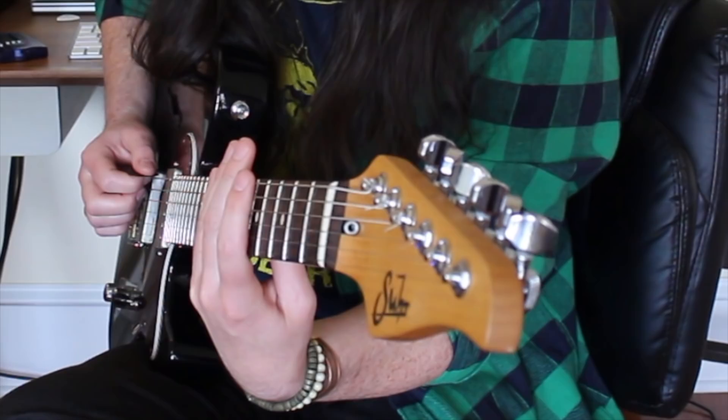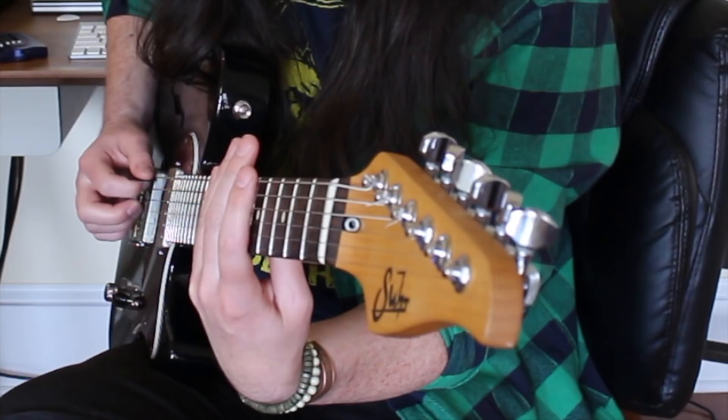If your pick is caught in between strings after those first three notes — down, up, down — and you're trying to do an upstroke on the next string, you have to hop over it. But what if that last downstroke got you out and under that string? See how the pick is now underneath where the A string would be? This is critical: make the string-changing motion built into the pick stroke. So instead of down, up, down, move, up, down, up — go down, up, and then a downstroke that takes you underneath the string you're about to play next. That last downstroke gets you out from the strings and underneath the A string. Then all you have to do is come up and you're right where you need to be.